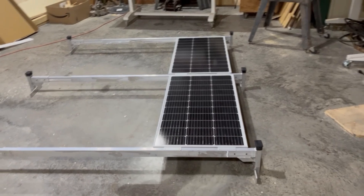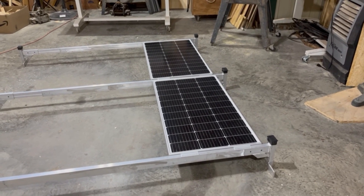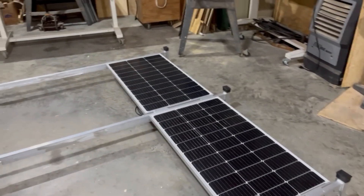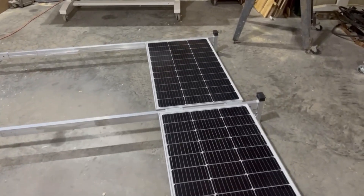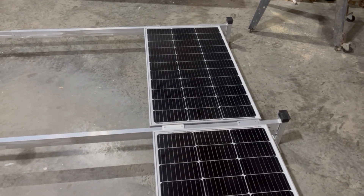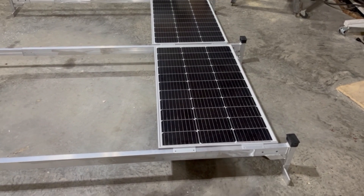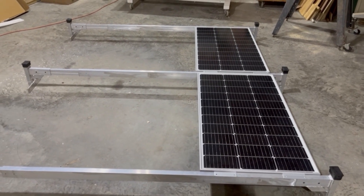Because I built raceways at the top I'm able to pull the cover off and get to the inside to put a nut on the bolts and snug them down. For the very back set of brackets I'm kind of boxed in by the closet on either side of the bed, so I'm not gonna tear that apart — I'll do self-tapping back there. I think I can get one bolt in each of the rear brackets and the rest will be self-tapping. I'm probably gonna drill and put stainless bolts all the way through — maybe do the self-tapping first to secure them, then drill through and do a bolt with a nylock nut underneath.